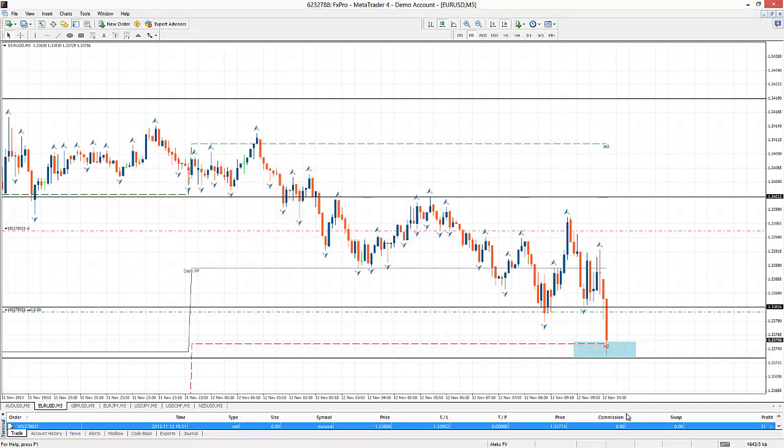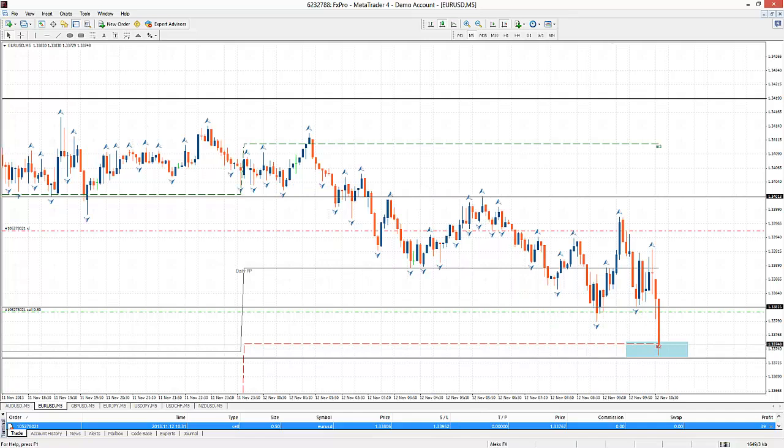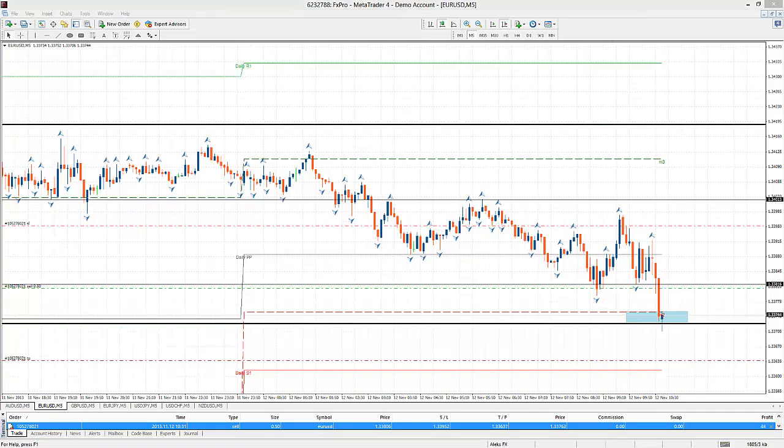Alright, so I've just taken off half the position now. You see we've come into that key area of support. So that was for 3.5 pips, and that's more just for reducing risk on the trade now in case it turns back on us. So what we've got now is price finding support, and you can see the S1 pivot below us is where I'm looking to take the remainder of the position off. So we'll see what happens here. We've got decent momentum coming through.